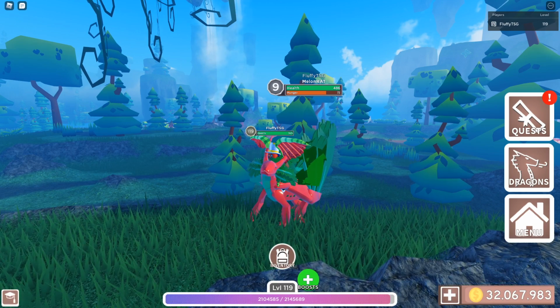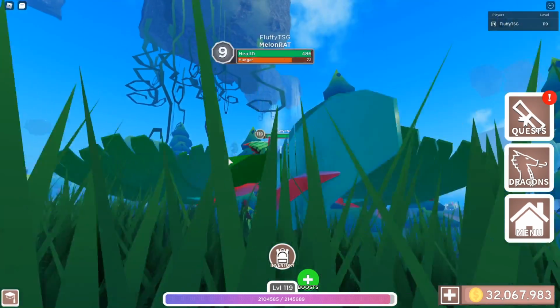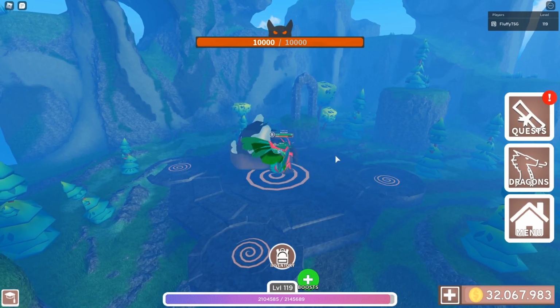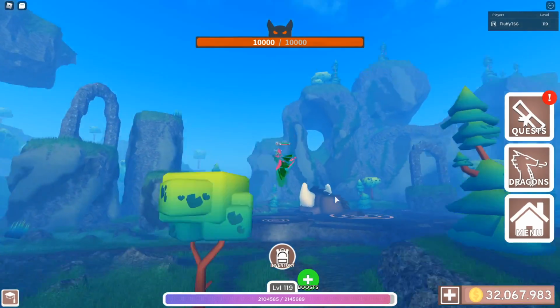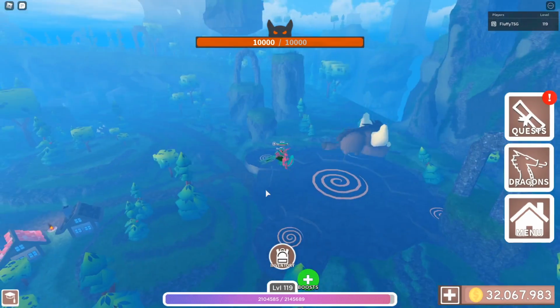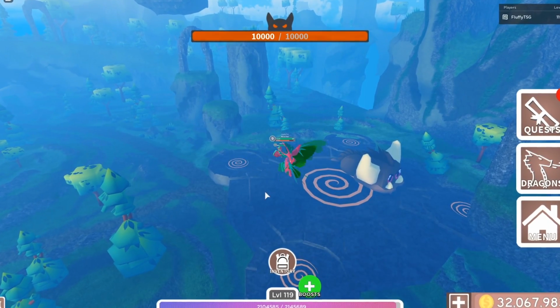So those are the 3 main mobs that you can kill. As well, there is a boss, and I will go to that right now. So this is a boss. It has 10,000 HP. It just basically spawns on these platforms. So if you want to do a boss, it spawns every 20 minutes, and it just spawns on this platform. You can't miss it basically.